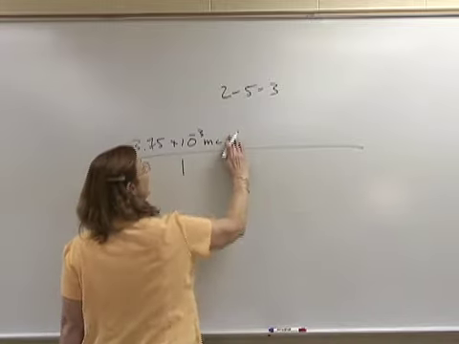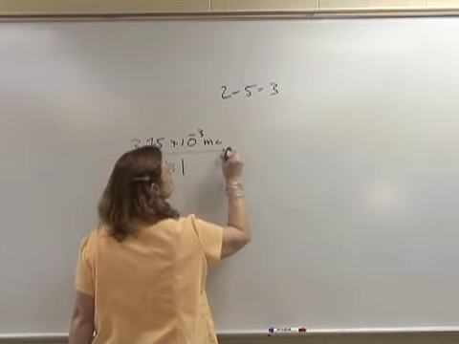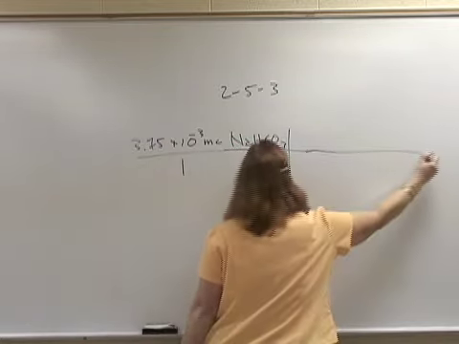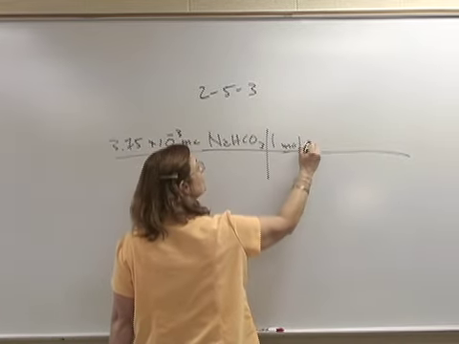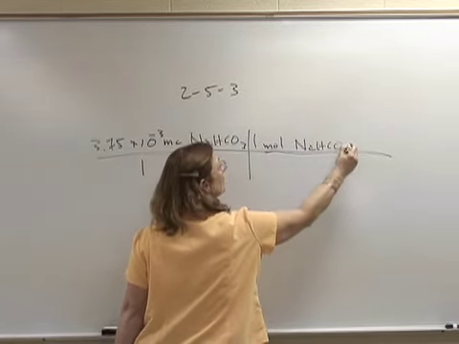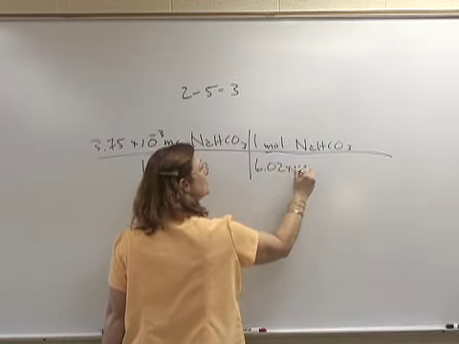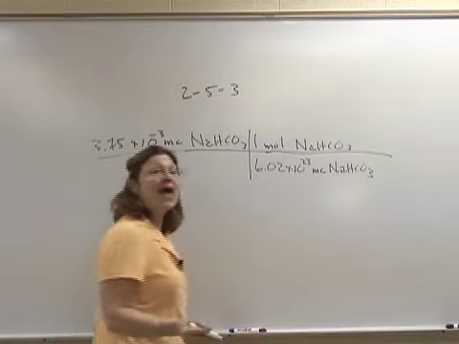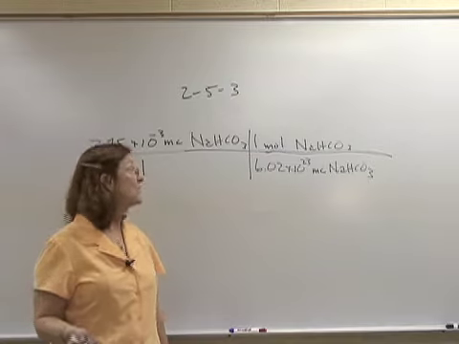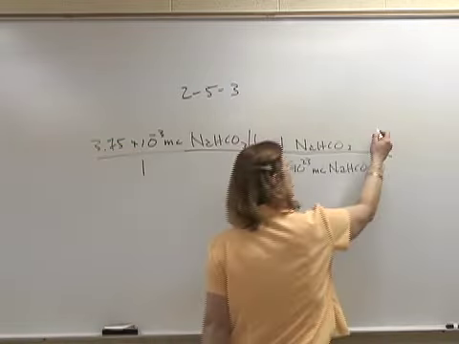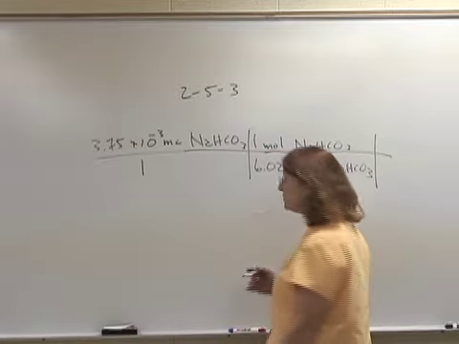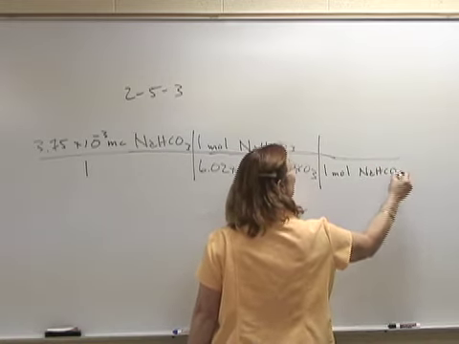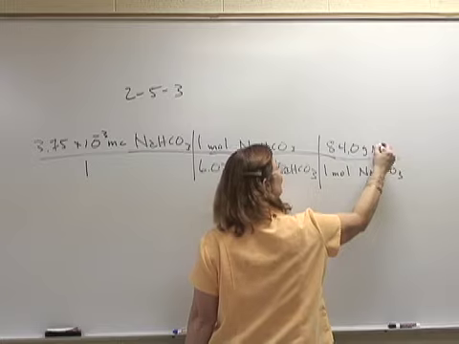I know that this compound I'm talking about, well, let's just pick sodium bicarbonate since we've used this one already. And I know that 1 mole of sodium bicarbonate is 6.02 times 10 to the 23rd molecules of sodium bicarbonate. And that gets me to moles. Now for moles, I can go to grams, because I know from what I did before of adding up all the AMUs that 1 mole of sodium bicarbonate is 84.0 grams.